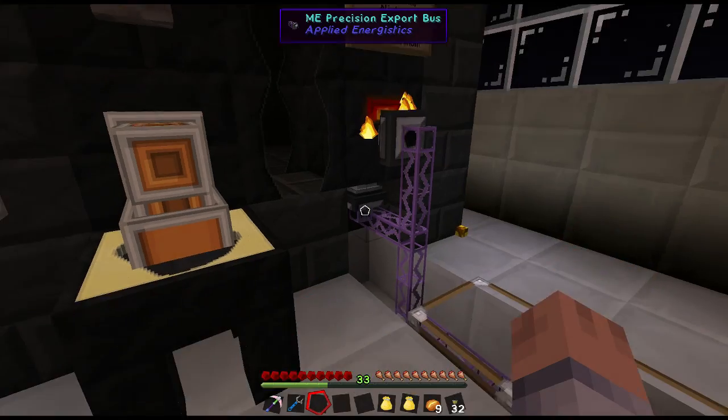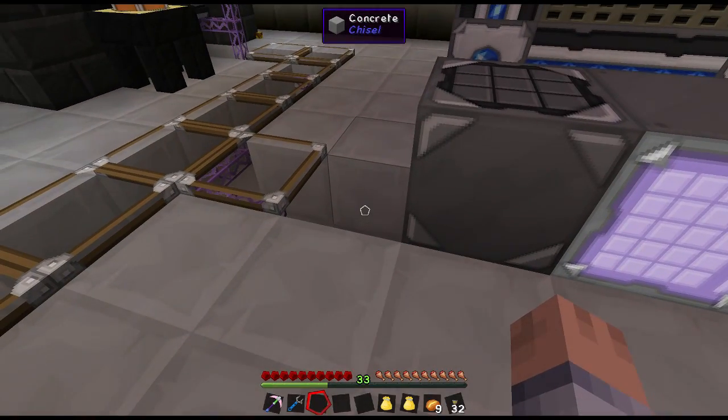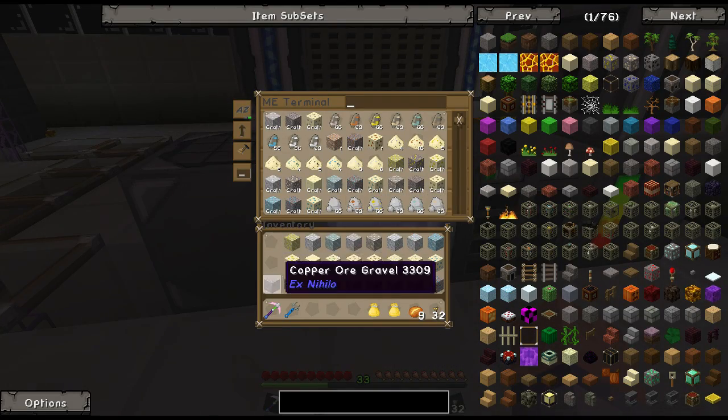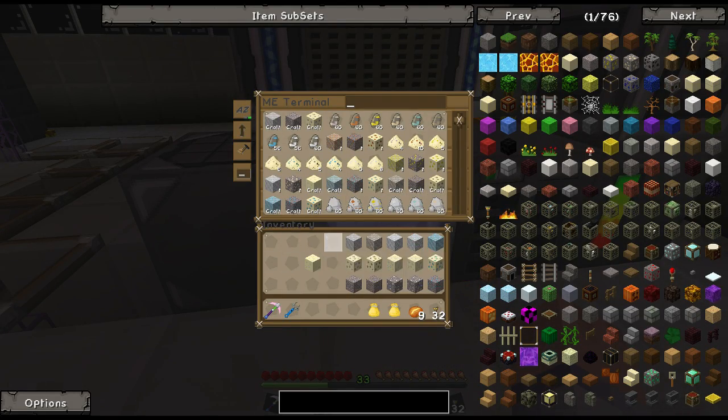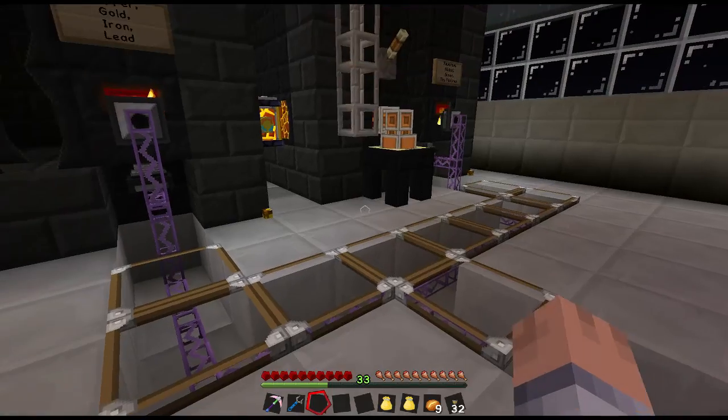And again, change these all to single item craft. So now as soon as I close this ME cable here, this is going to start. So I'm going to put all these back into the system. Don't need them anymore. All right, but I'm not going to hook this up just yet because we still need to do the output.